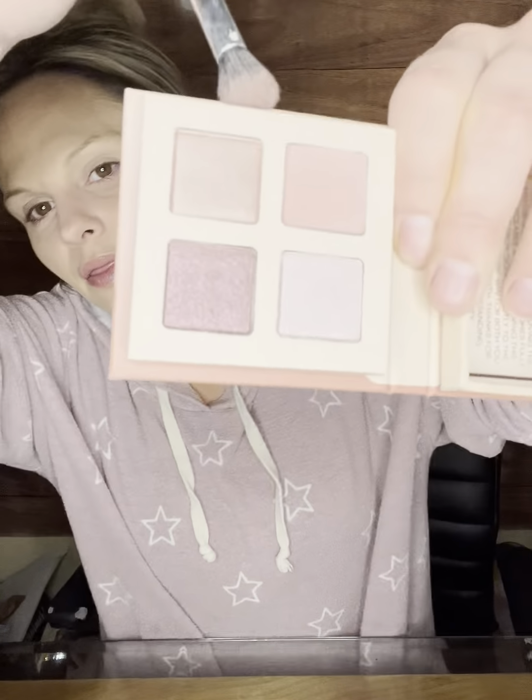Eyes are primed and set and ready to go. We'll finish off the rest of the face. We'll, of course, check out the Mark Beauty. But let's jump in. I'm feeling like the little pinky, pinky purple moment. We'll go with this. I'm just going to grab a brush. I don't know if I have cleaned this since the last time I used it, so I'm just going to grab my little shadow switch here, give it a few swirls, and I'm going to pick up the pink shade.